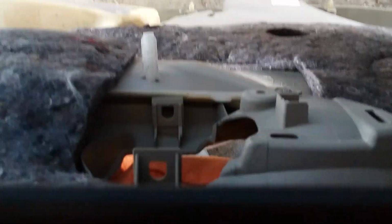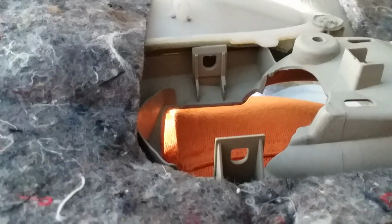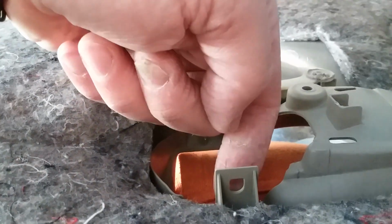Okay, here we go. These two tabs right here, it just basically pops in there. Okay? You got a little plastic divot right here and another one on the other side, and you just basically pop it out and slide it on through. Not a problem. Very easy. Just be careful not to break, especially these two tabs right here. And just pop up in here. So that's the door panel. And we'll set that aside.